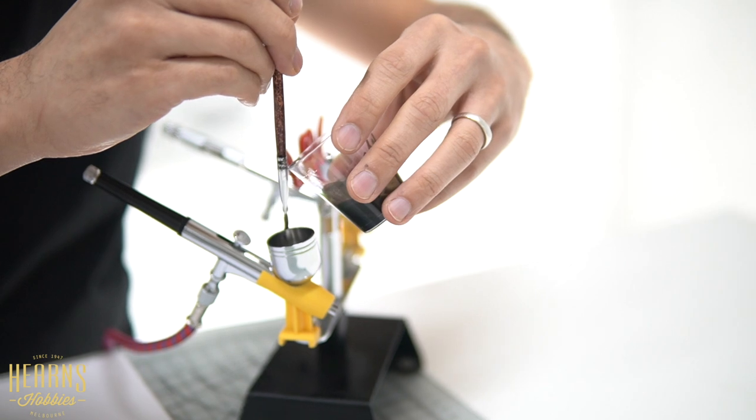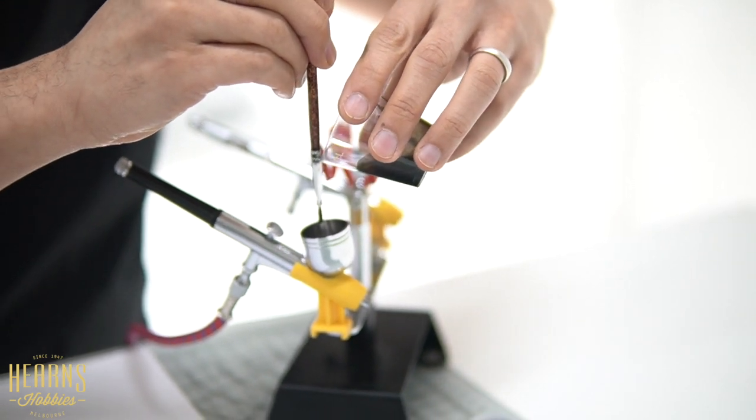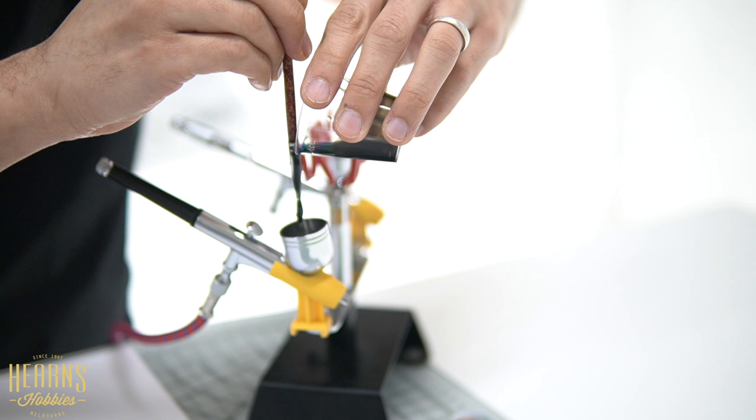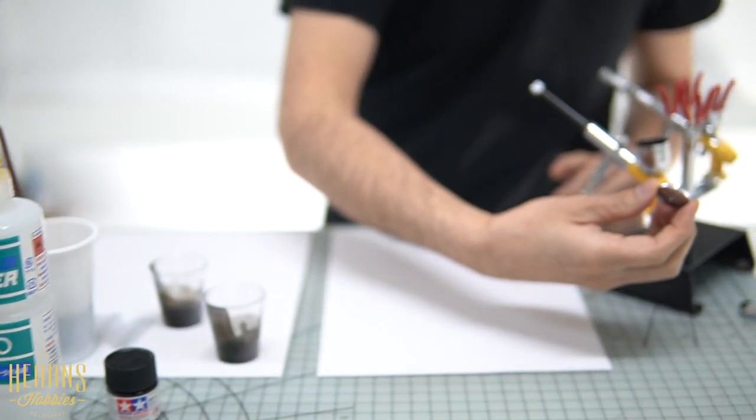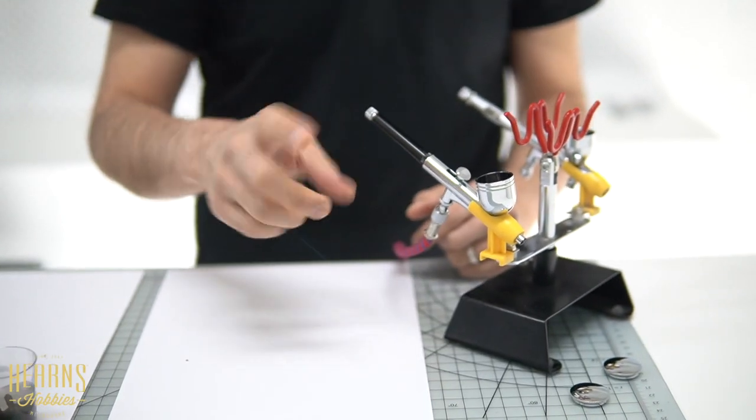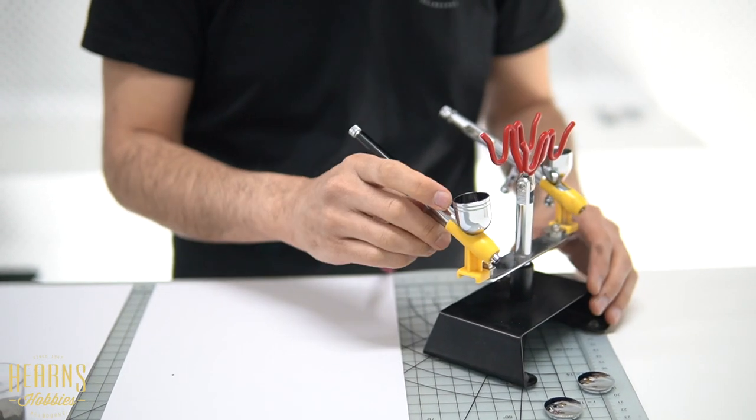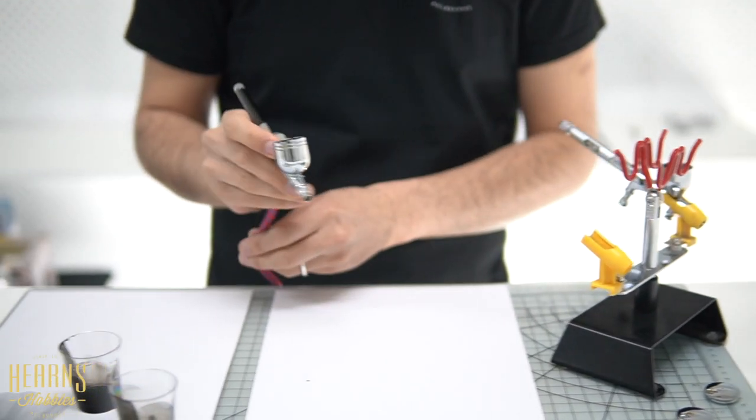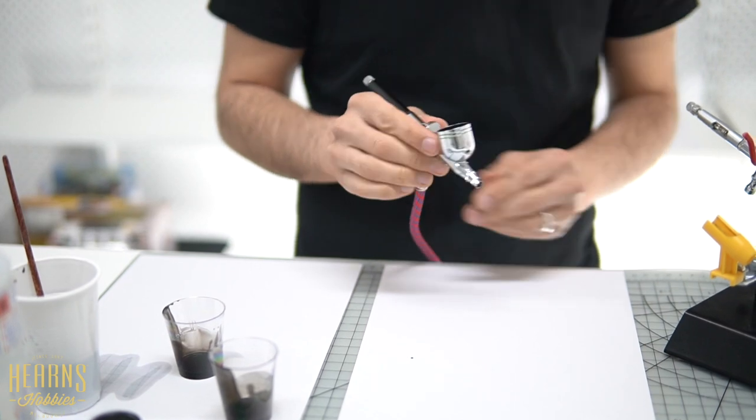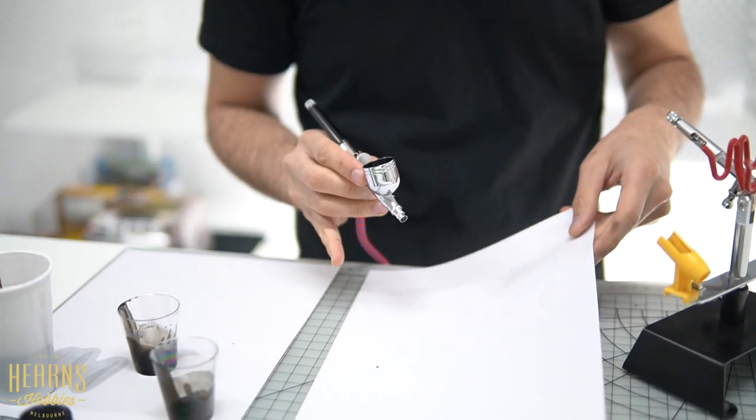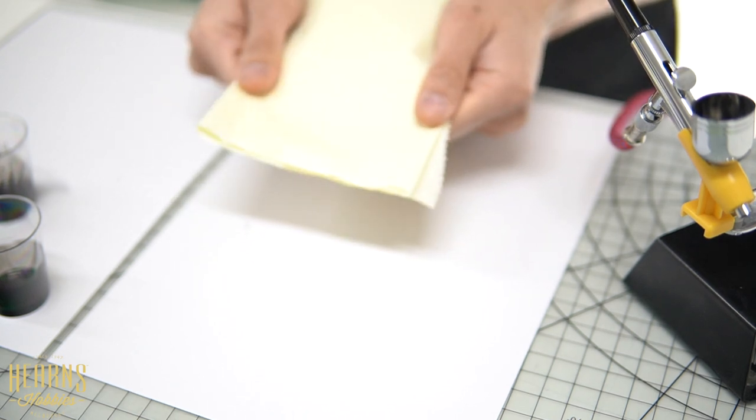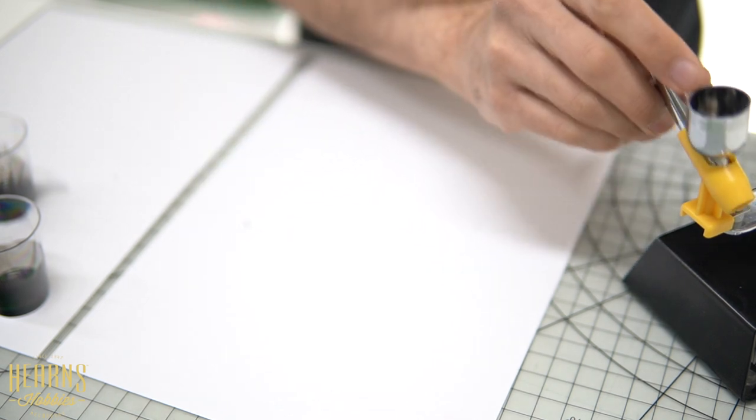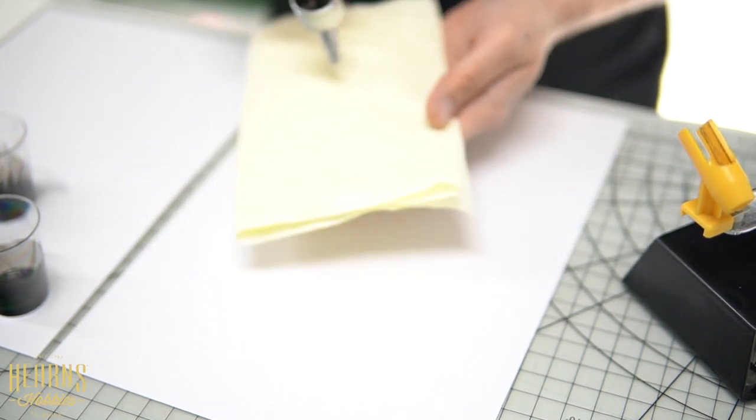All right, so that's ready to use. Once you pour it in, so I'll use the end of the brush here. It just guides the paint into the cup. So that's enough for the demo at the moment. There are the caps that you can use. So the caps are great if you put them on and if you're moving your airbrush a lot, it'll stop spillage from the side of the cup. But I'm not going to be moving it so much. So I'll just use it as is. So I've got this here. It's all connected. So I'm going to start spraying on this piece of paper. So I've got a little bit of a scrap bit of paper here. This is good for doing your pre-spraying. So it's not going to make sure it doesn't spatter. So we're just going to do our first spray. Just make sure it's all spraying fine. As you can see, it's all coming out.